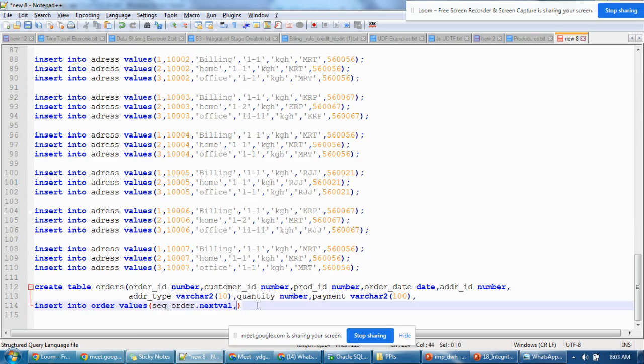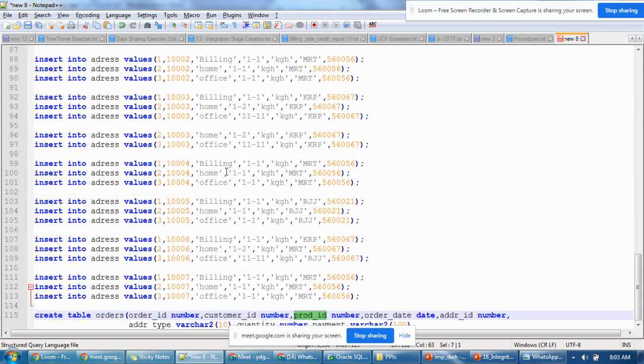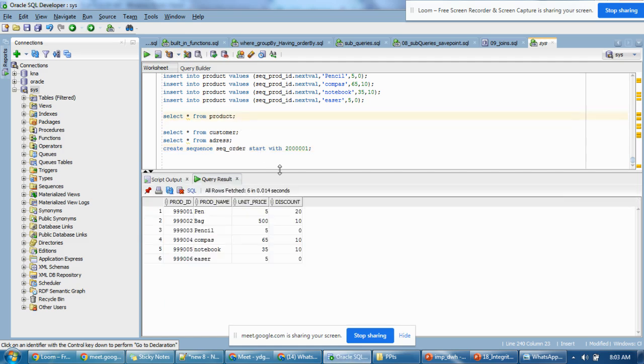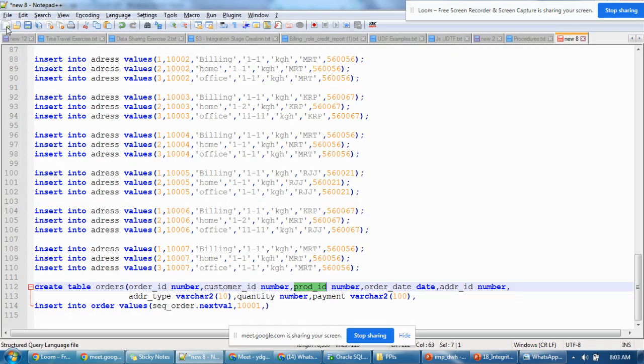Okay. You can take this one. You cannot add the sequence here. Next, product ID. Product ID should be there in the product table. Okay. So just a quick. That's why I asked if anybody created and inserted the values, there itself I can tell that one. But you people have not created.